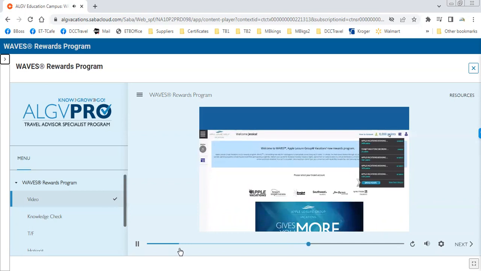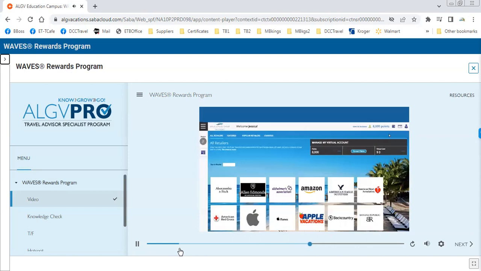Let's click on our point total again and click on the Spend Points button. Now we'll see a panel that says Manage My Virtual Account. Here we can see how many points we have and how much money is currently on our virtual card. Let's click the Convert Points button. Keep in mind that we have to have at least 7,936 points in our account before we convert points to cash. This is equivalent to about $30.